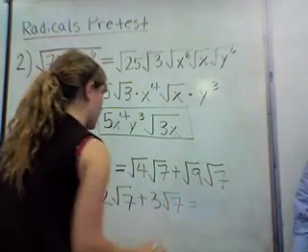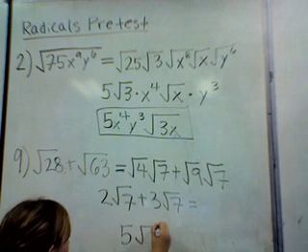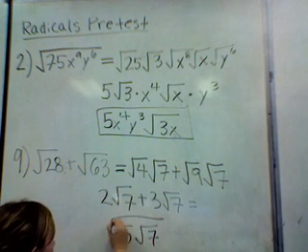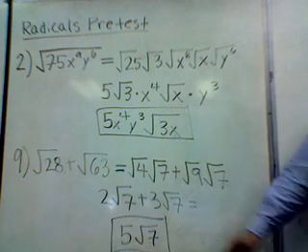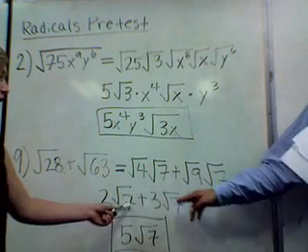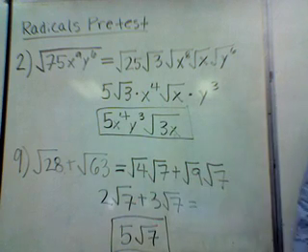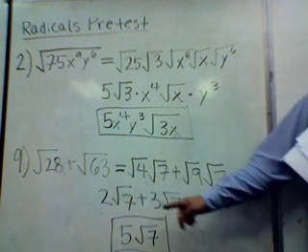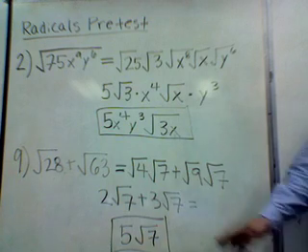Look what we can do now. When we have 2 root 7 plus 3 root 7, what can we do? Can we add those, Eli? 5. Can we add these now? No. Why not? Yes. Well, can we add 2 root 7 plus 3 root 7s? Let's pretend we had 2x plus 3x. What would we get? 5x. Right. Let's pretend we had 2 tigers and 3 tigers. We'd have 5 tigers. You know what I'm saying?